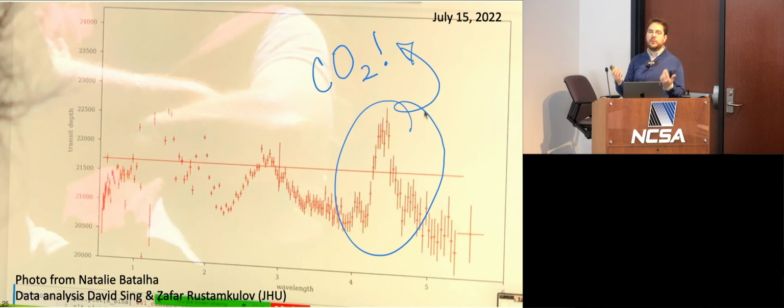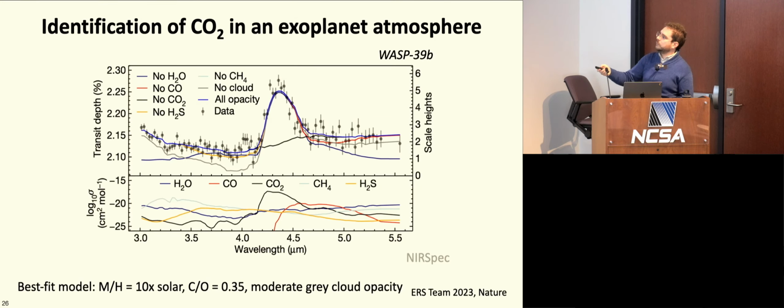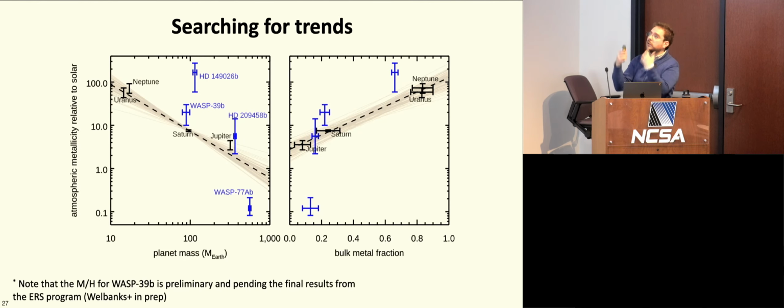Most of the Hubble results are centered around 1.4 microns. So something here, and you see the data is not even good for James Webb in this area, right? So you see this big feature here that is related to CO2, and the beautiful version that was published in the first paper in Nature is this beautiful bump. This CO2 was done for a hot Jupiter, WASP-39b, but it has been measured for many other planets, and we are starting to see some trends.